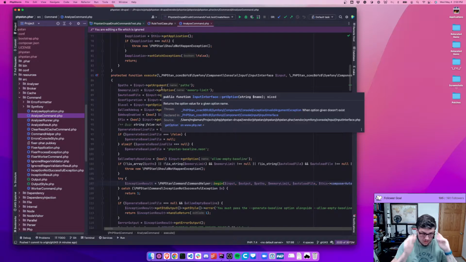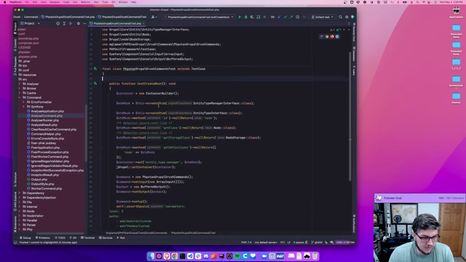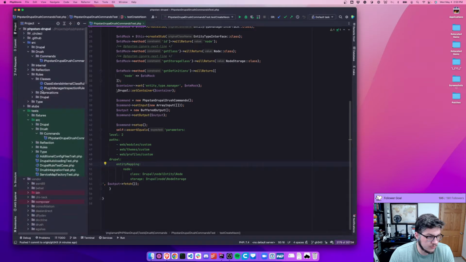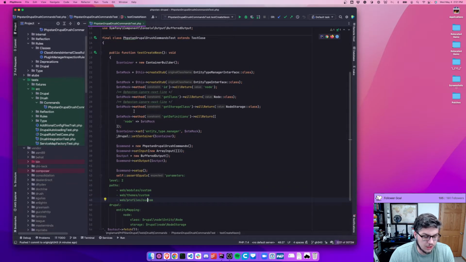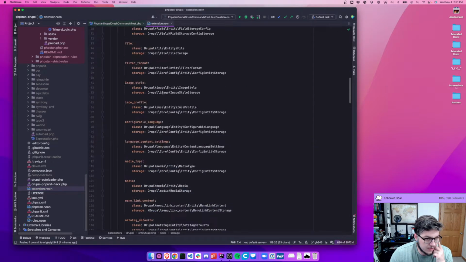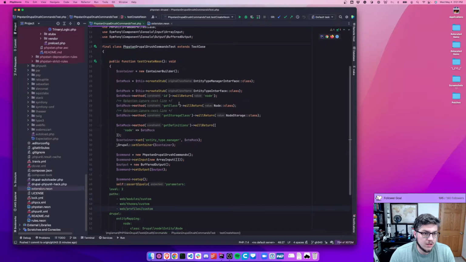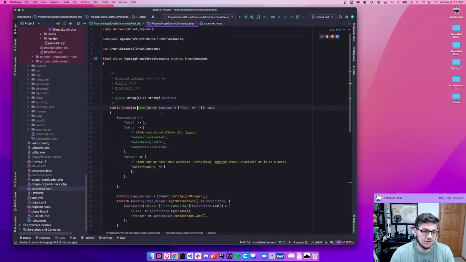So I think what we'll have to do is Drupal. I think we're going to need the command to dump the Drupal directory so that way I can mock it in the tests. Because by default, Drupal root is set to the current working directory. So let's test options file.